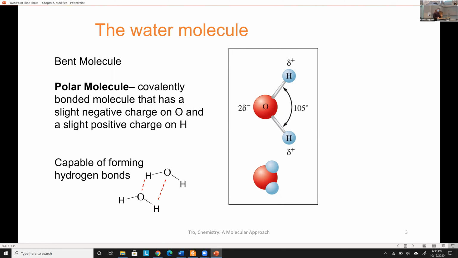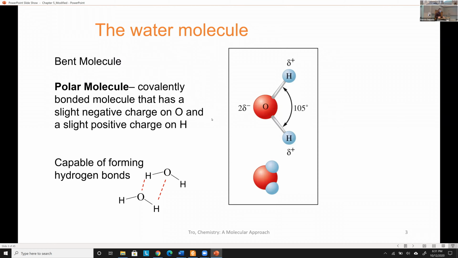Now, what this does is it increases the electron density around oxygen, making it partially negative. It's not ionically negative. It's not that strong of a negative ion, but it's going to have this partial negative charge. And the opposite of that is hydrogen having this partial positive charge from the lack of electron density around its core. So that's what makes a polar molecule. Any molecule that has a net electronegativity difference, or a net asymmetry in electron density, we call polar.